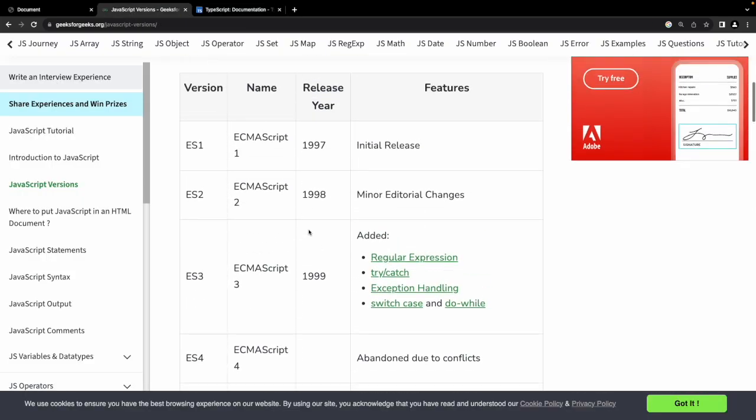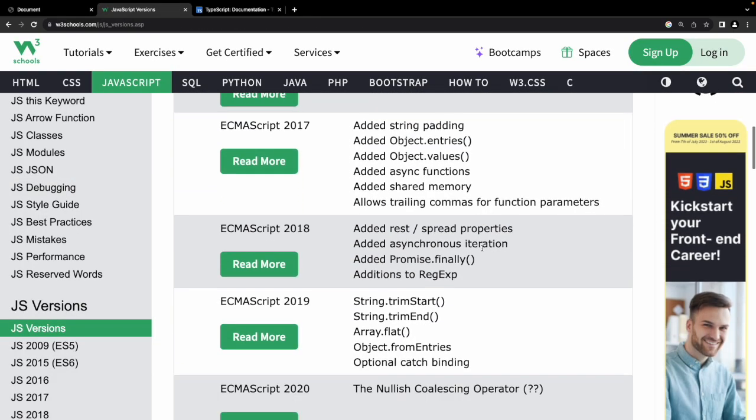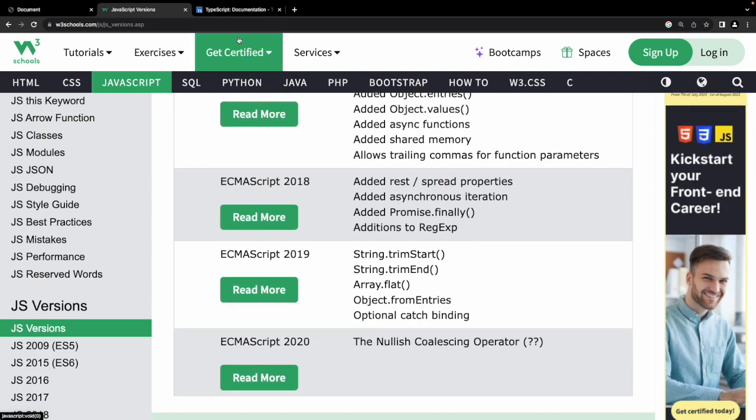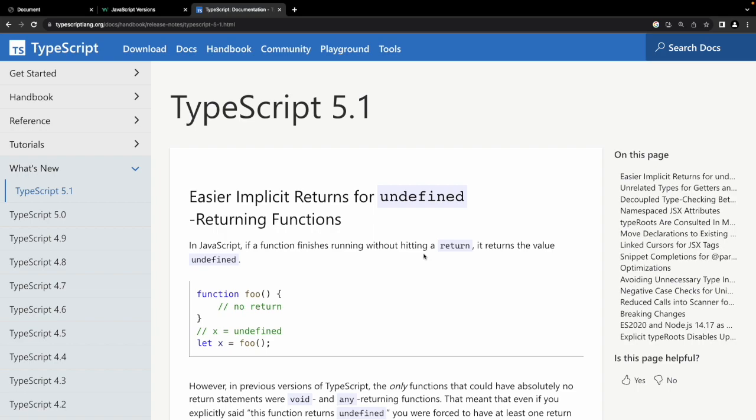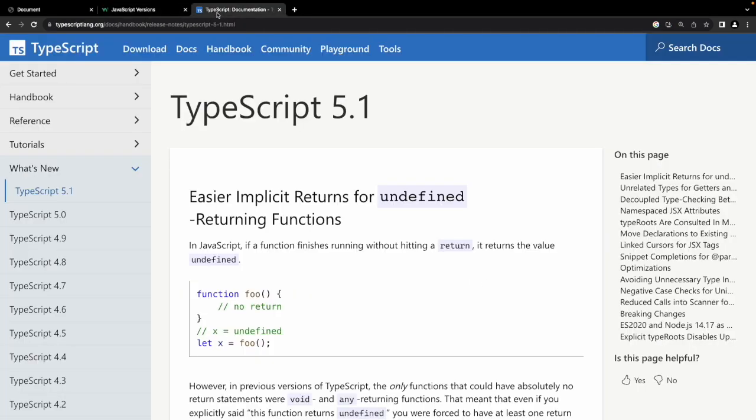So we have seen all the JavaScript versions. As new JavaScript versions are releasing, of course, TypeScript also needs to release a new version of it. Correct, because TypeScript is a superset of JavaScript. So let's say a new version, ECMA 2020, is getting released. Of course, in some days, TypeScript will also release a new version to support the new version of JavaScript. But it's not only that; of course, for internal improvements, performance-related things and to solve bugs, TypeScript will keep releasing new versions.